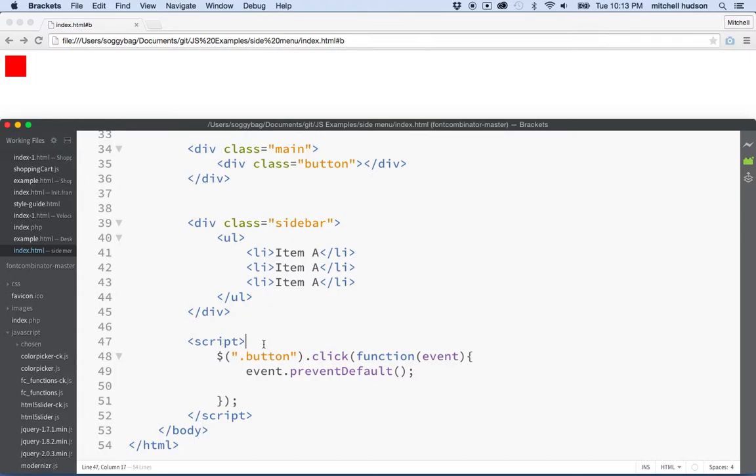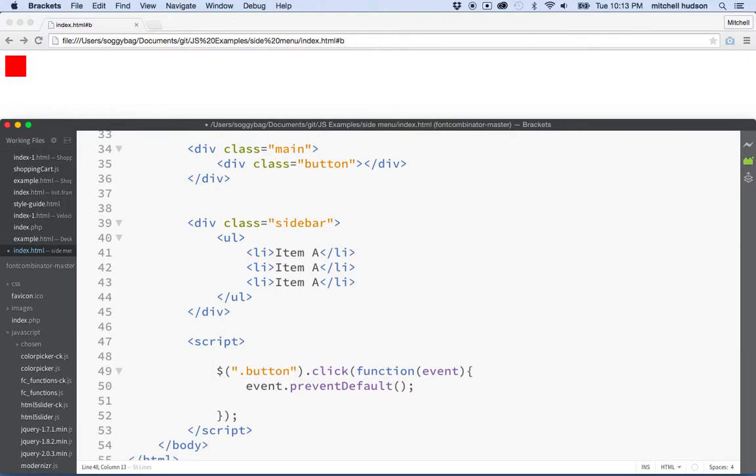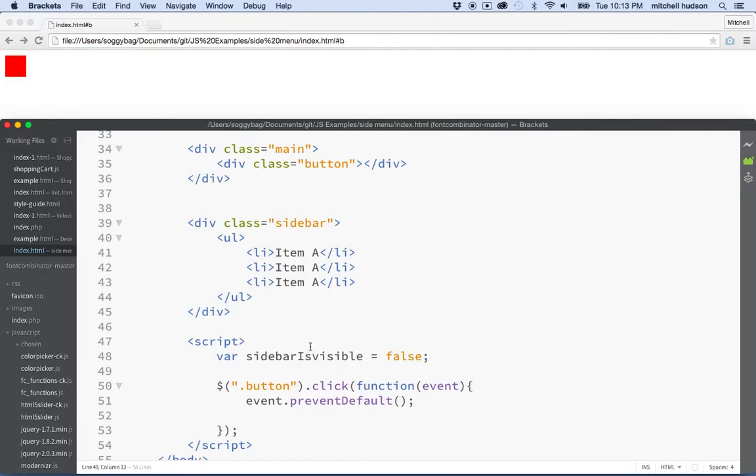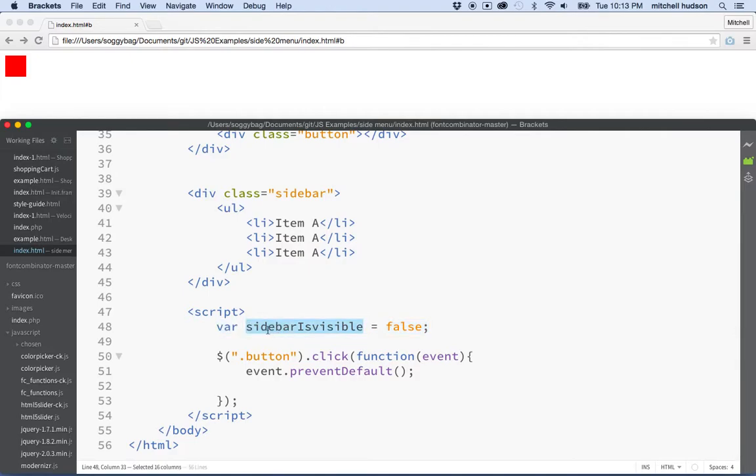The thing is, we need to know if the page is already over, because then we'll want to slide back. So let's add a variable here. We'll say sidebarIsVisible equals false. When the page loads, the sidebar is not visible, so this variable shows the state of the sidebar. Then we can read it and it makes sense: if it's true, we see the sidebar, and if it's false, we don't. So the variable explains what's going on, which is good for us.